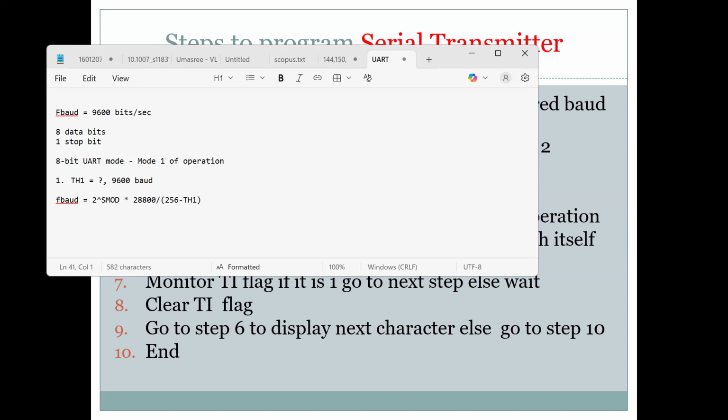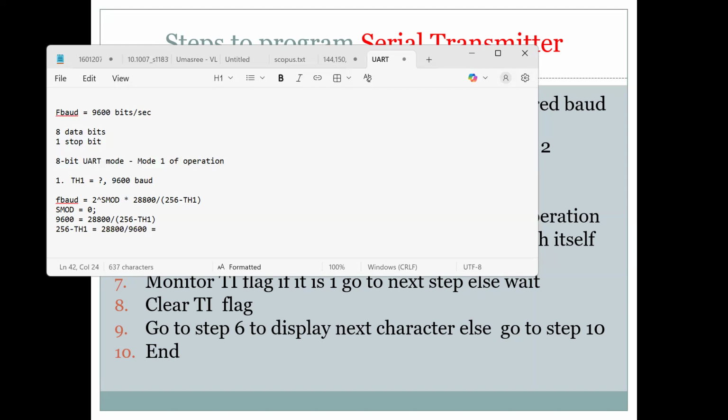So substitute all the values. F baud is 9600 and assume SMOD as 0. So the 2 power 0 term we can delete, and we have 28800 by 256 minus TH1. So 256 minus TH1 is equal to 28800 by 9600.